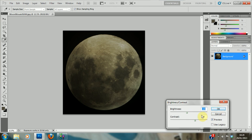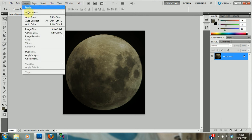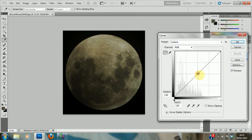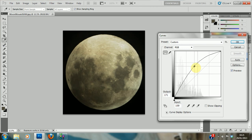It's not spot on. So I'm going to bring this out a bit more. Let me tell you what I'm going to do. Image, Adjustments, and then go back into Curves again. Curves is really quite... What I'm going to do is, if I can push it up, that's probably about it there. Yes, there, right. And can I compromise? No, making it worse. As I say, this is just trial and error.